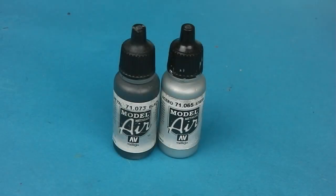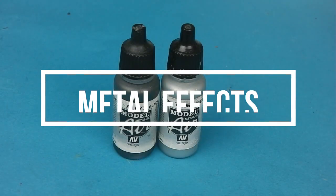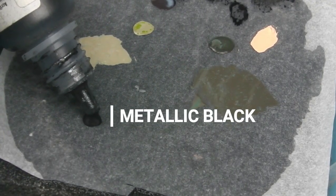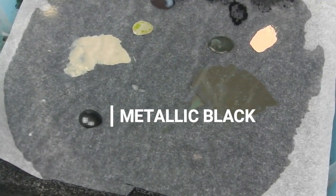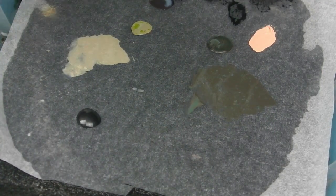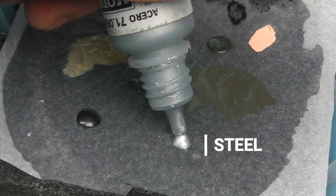So now moving on to some of the metal effects. I actually use true metal. I don't like using non-metallic. So we're going to use a little bit of Vallejo Model Air Metallic Black and some Vallejo Model Air Steel. Even though these are airbrushing colors, they're actually fantastic for brush painting because they're already pre-thinned. So they brush paint extremely well.